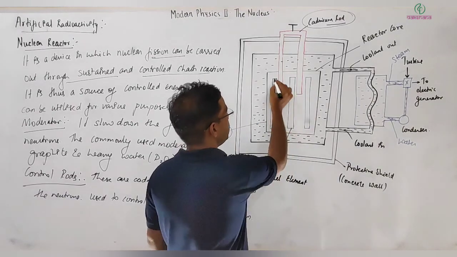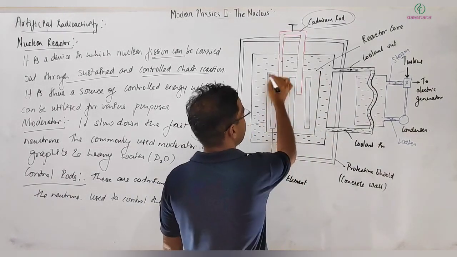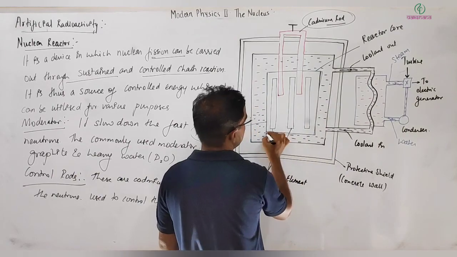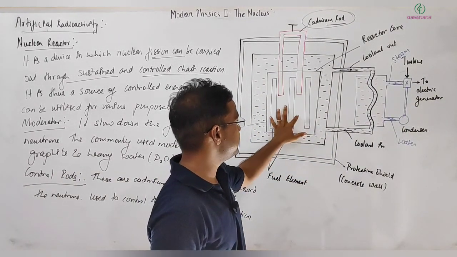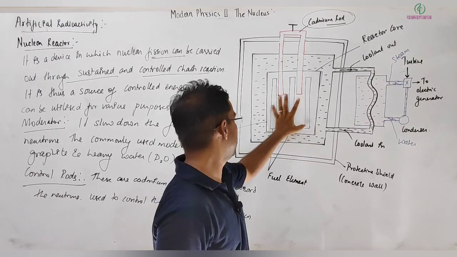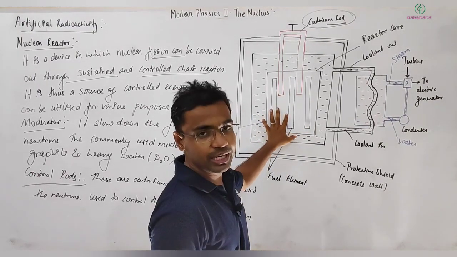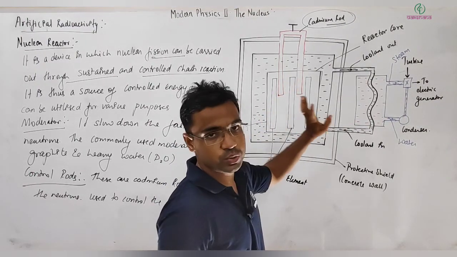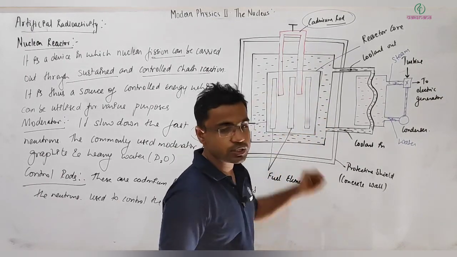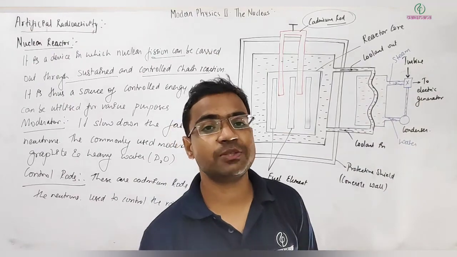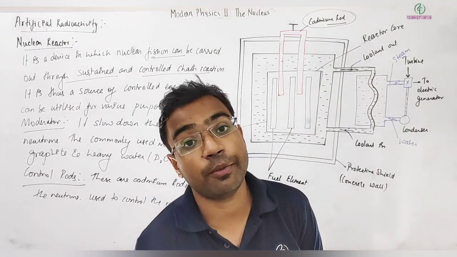Now see what is happening. This is actually the core. This complete set is called the core of the nuclear reactor. You can see that nuclear fission is taking place in this core. The moderator helps in that fission, and cadmium is used to control the rate of the reaction. Overall, in this process a large amount of energy is produced, and that is produced in the form of heat.